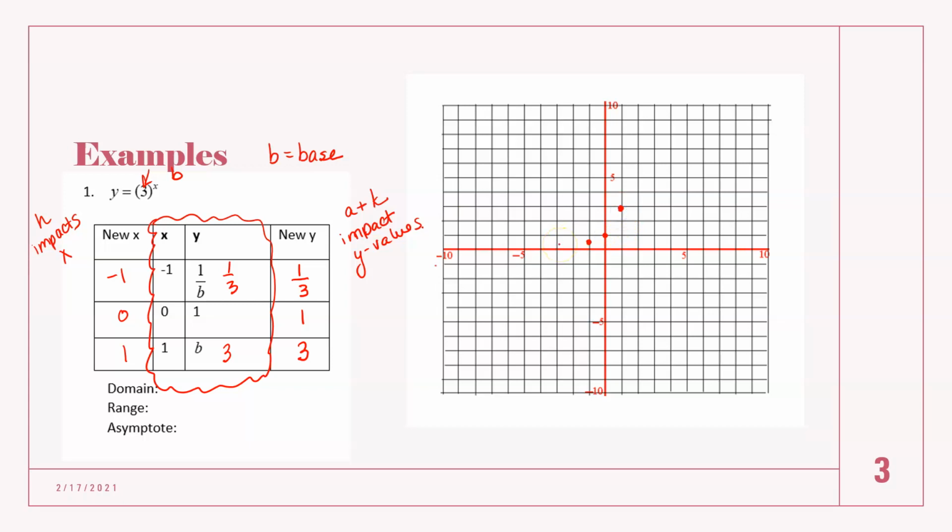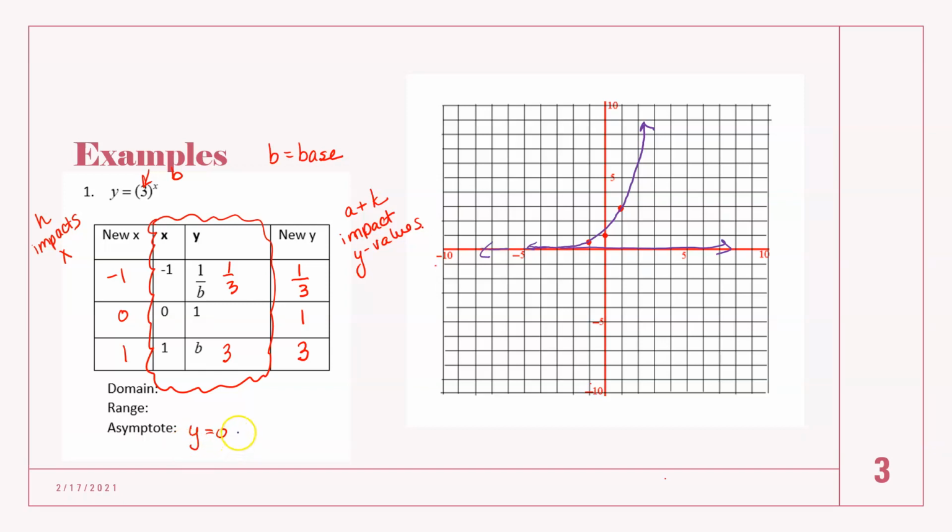So let's figure out what our asymptote is. It's k, right? There's no k. So it's y equals 0, which means, let me get another color here, that here's your asymptote. This graph is going to go like this. It's going to approach that asymptote, that 0 line, but it's never going to touch it. So it's going to go right on top but never get there. Okay, so your asymptote is y equals 0.